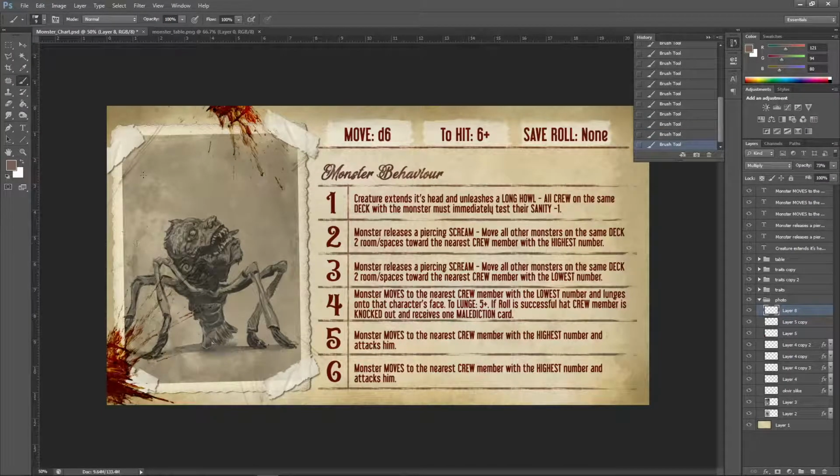The pencil marks. So I was thinking of having something written like here, you know, but I can use a font. And I can do something like this. Actually, this looks nice. I might keep this. Monster behavior.